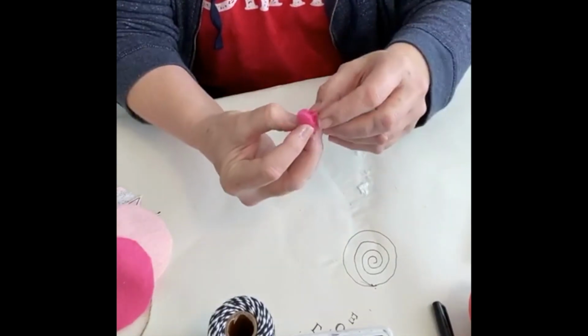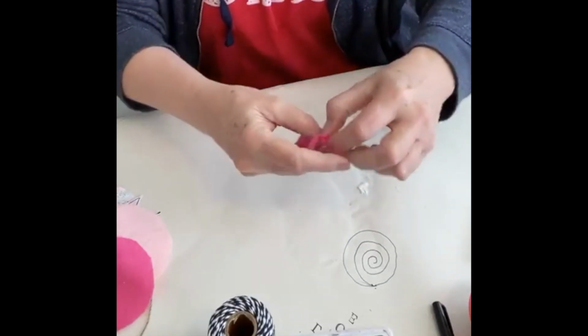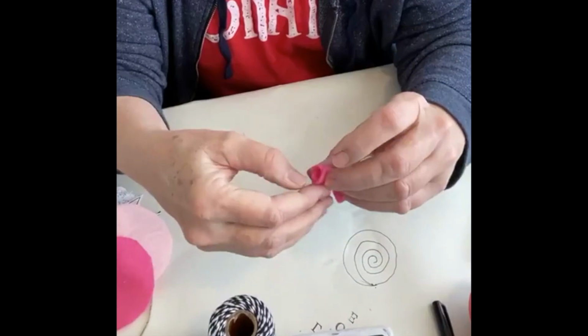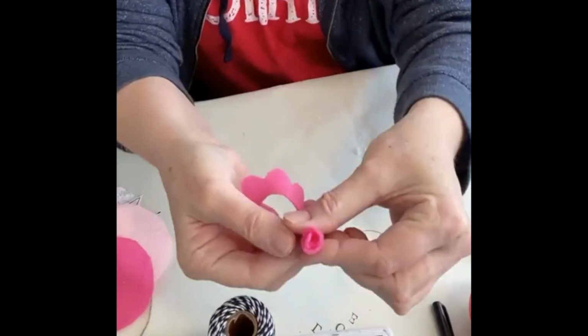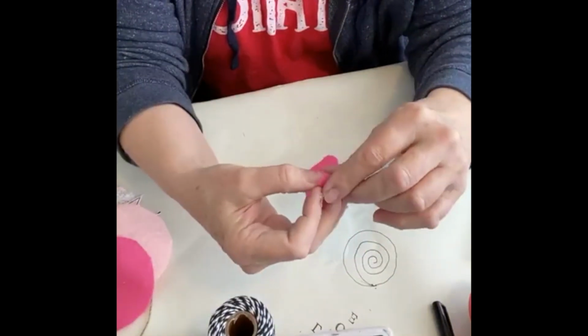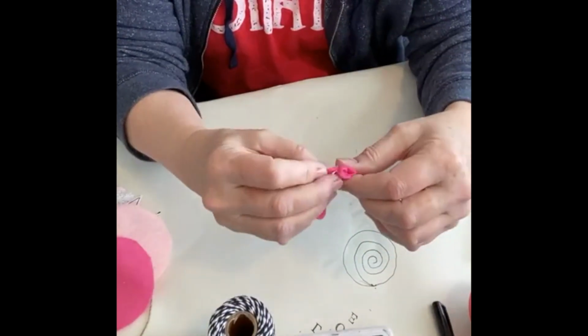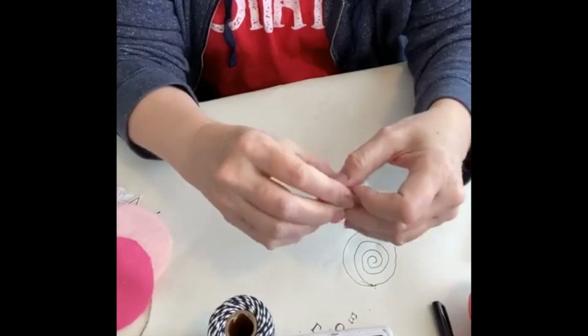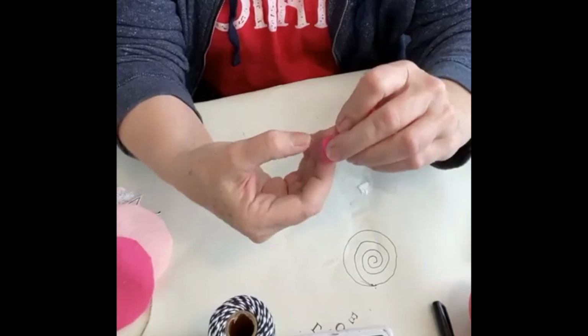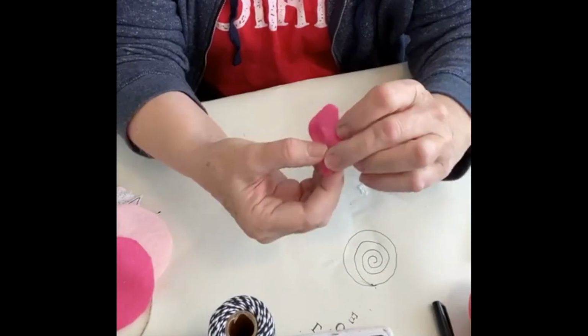And if you only want, see, that's what happens. Okay, I was trying to show you something. If you wanted a smaller one, just like maybe a little rosebud, you would just cut it off right there and stop right there. Okay, but I'm going to go ahead and finish mine. Fumble fingers here. I made a dozen of these last night. Now I can't even make one.